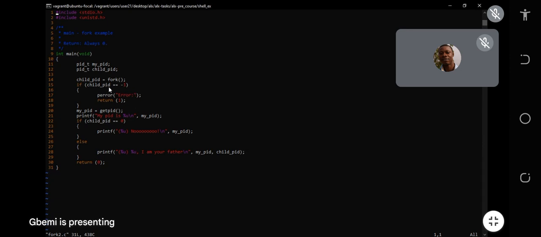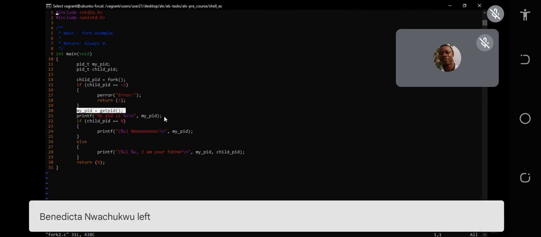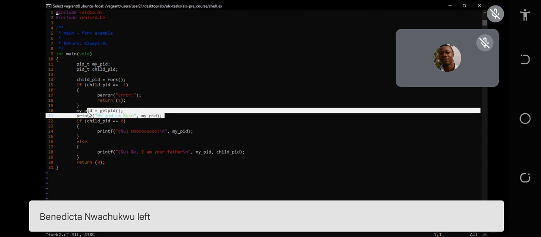So they now say if child is equal to -1, like I said, that is, it doesn't work, it doesn't run, so print error. Else, get PID. So you call the getpid function, then you print out your PID.